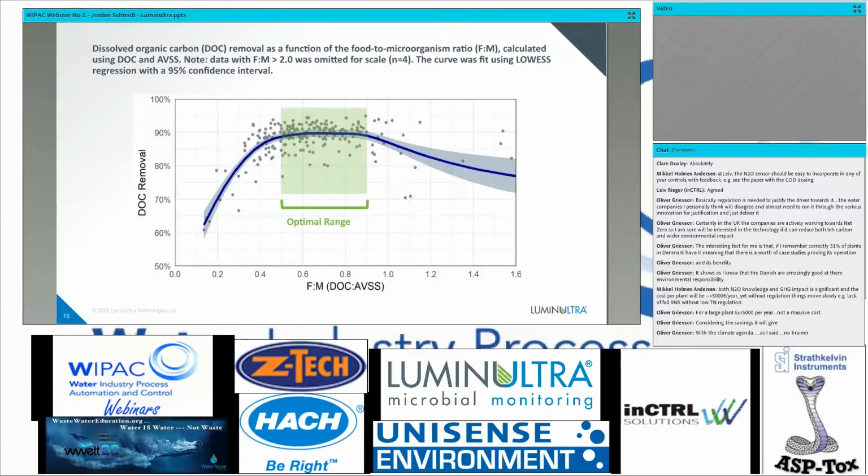So here we had a very obvious optimal range, from about 0.5 to 0.9 kilograms of DOC per kilogram of ABSS per day. The variance, the confidence interval, was also a lot tighter within that range. And there was just that nice flat line. There was not an up-down pattern.